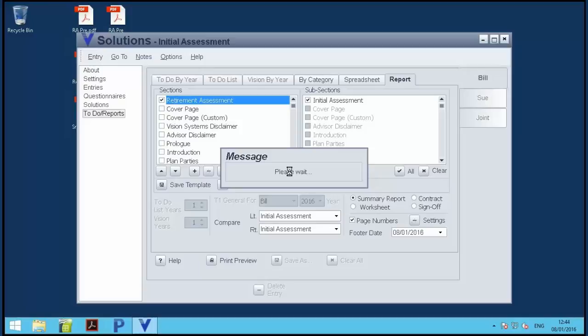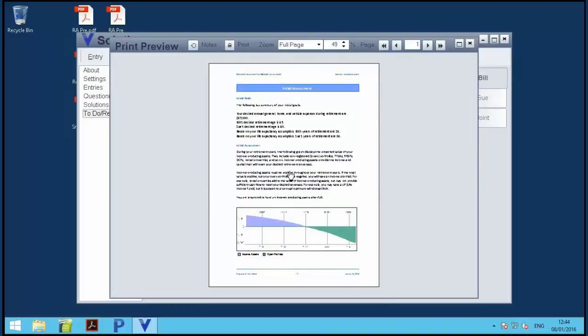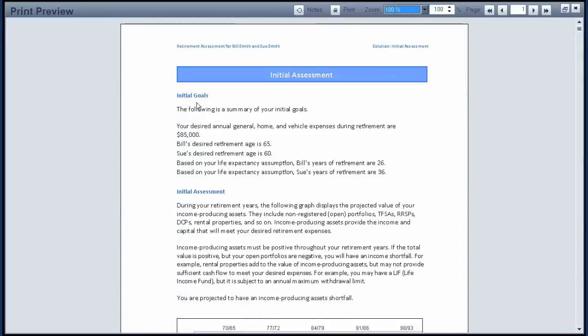And instead of waiting till you get to building a plan and meeting with them and all the rest of it, quite literally right away, you can send them something that gives them some idea if they're on course or not. And this is even something that an assistant can do.